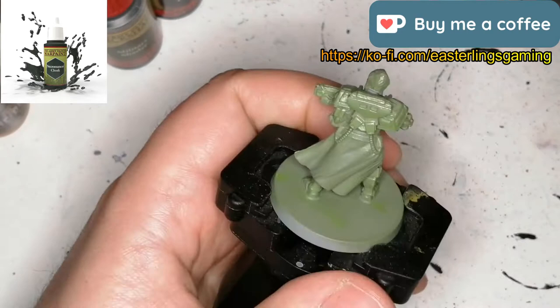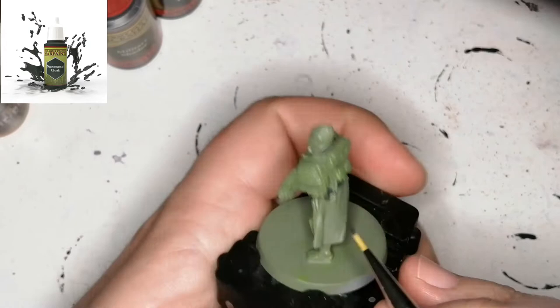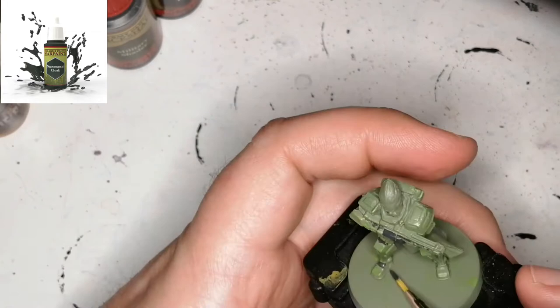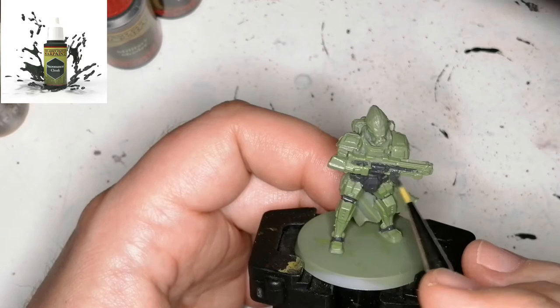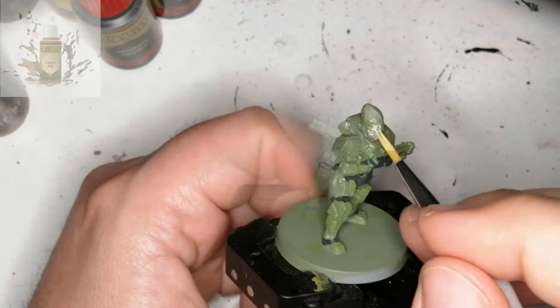What's different with these minifigures in this game is that you don't have a real picture or artwork to really work with. It has parts of the figure, but you pretty much can use your imagination on what colors you want to put where. Sometimes you just look at the model and say you're inspired to put some color here and some there. This is a kind of interesting miniature to work with — you only saw like the upper part of his body and I saw a bit of the cape, which I will do later on.